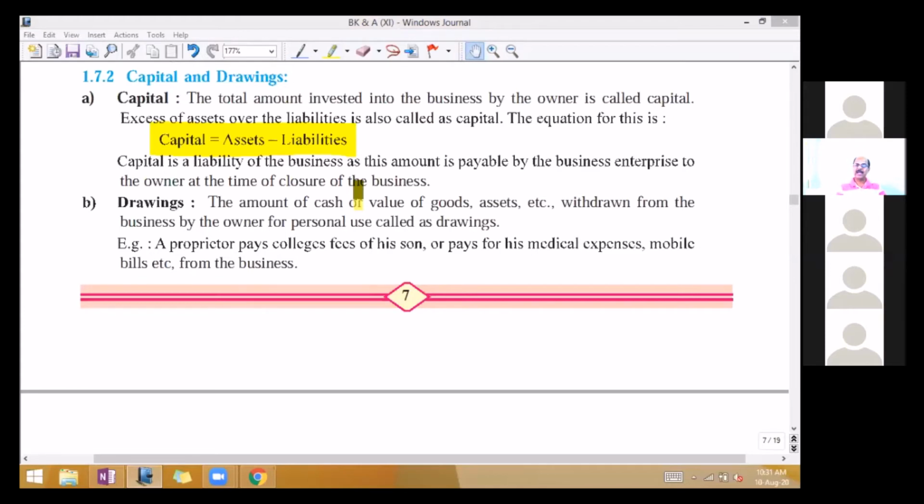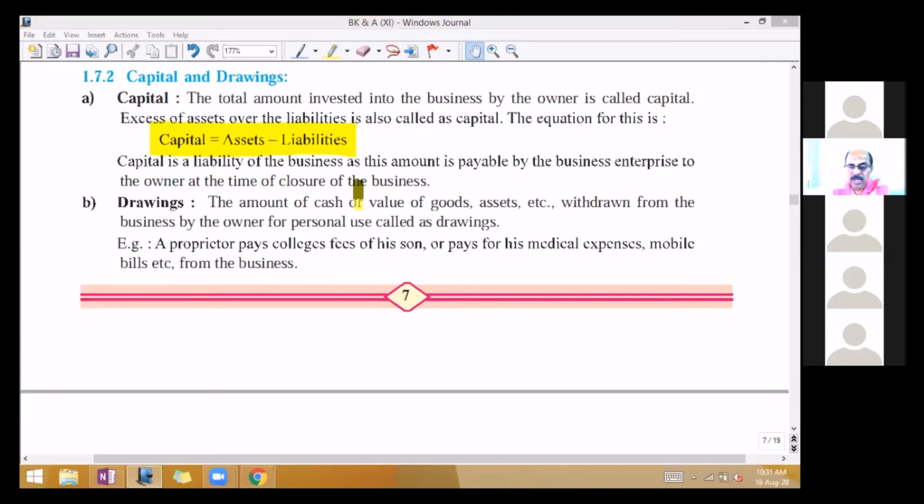So in my classroom, there is one tijori in which I have about 5 lakhs of rupees. And I take 50,000 rupees from that and bring it home for my household expenses. That 50,000 will be called drawings. The word drawings has come from the word withdrawn: whatever I withdraw from the business for my personal expenses. Students, if I withdraw money from the business for buying stationery for the office of my business, that is not called drawings. That's called expenditure. Only what I take for my personal use will be called drawings.